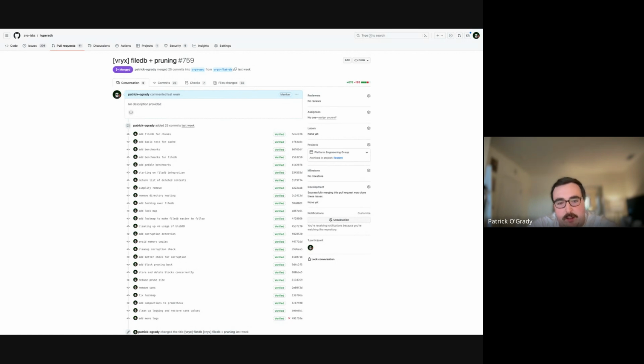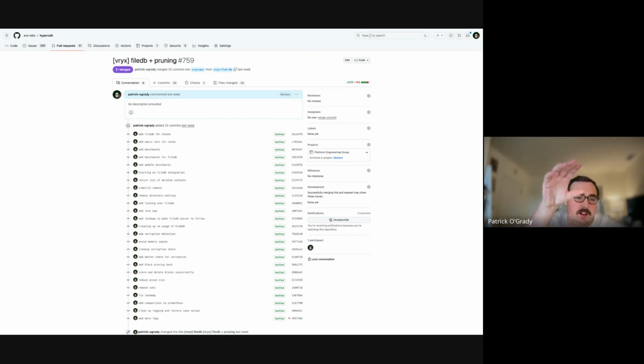Turns out with Pebble, which I had read somewhere but hadn't actually benchmarked and tested myself, you can't do concurrent writes because of the way the LSM tree works. And so if you want to store a bunch of chunks at the same time, for example, it ends up getting bottlenecked on Pebble.